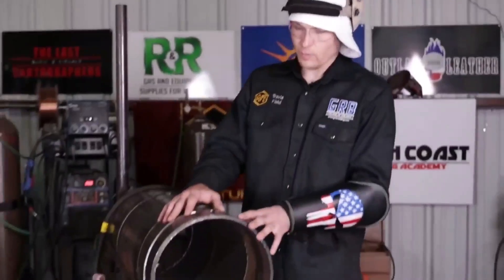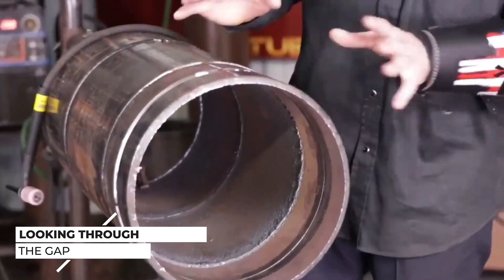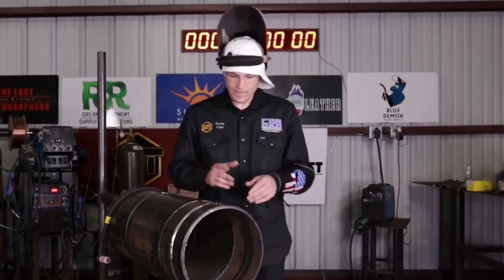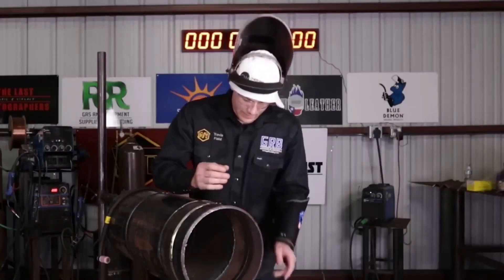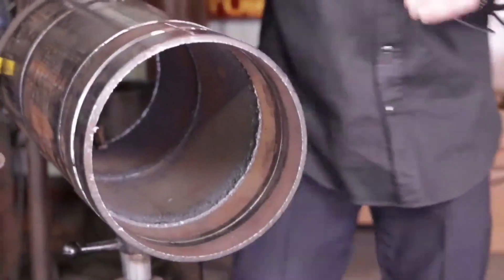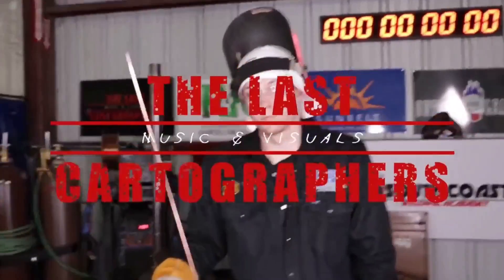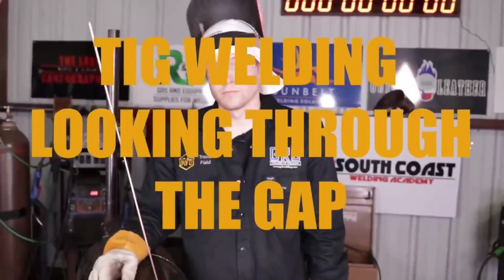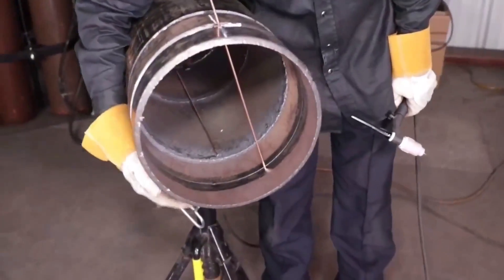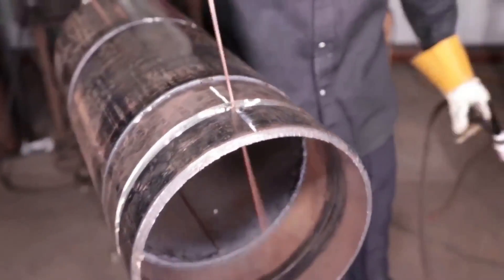This welding technique — I always refer to it as the looking through the gap technique — was taught to me in 2011 by my welding piping superintendent at a pipe fabrication shop. His name was Mike Ho, and he taught me this particular technique. It's basically reshaped the way I TIG weld, and it's really helped me with nickel alloys, stainless alloys, especially leading into titanium, mirror welding, boiler welding, and just being the guy that is counted on to do the very difficult welds.